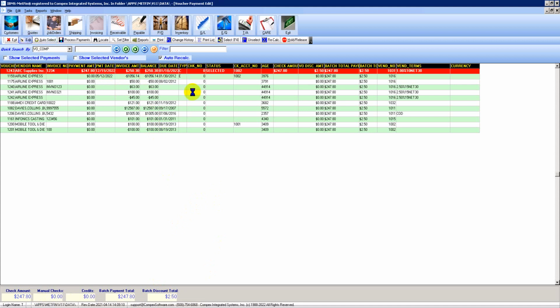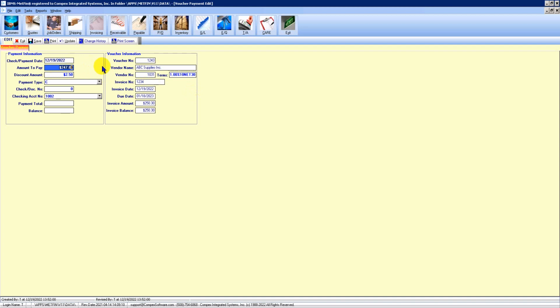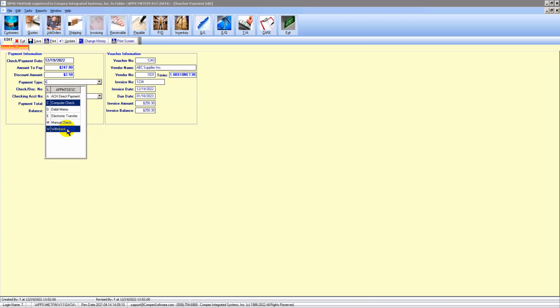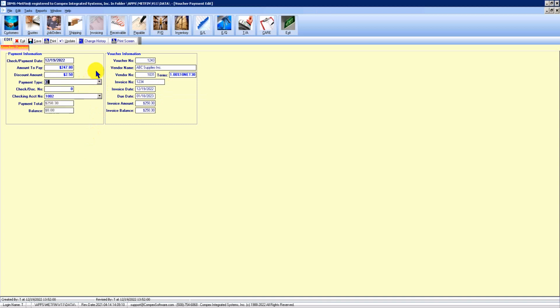Now, you also have the option of editing. You can edit this payment and adjust the amount, so you can do a partial. You don't have to pay the full amount, and you don't even have to pay with computer check. If you want to pay with electronic transfer, you can edit the amount, change the discount, change the payment type, and key in the check or document number. If you do it by electronic transfer, you can do so by the various types here from the drop down. So we're going to stay with just the computer check, pay the full amount with the discount against this payment. I'm going to save this.